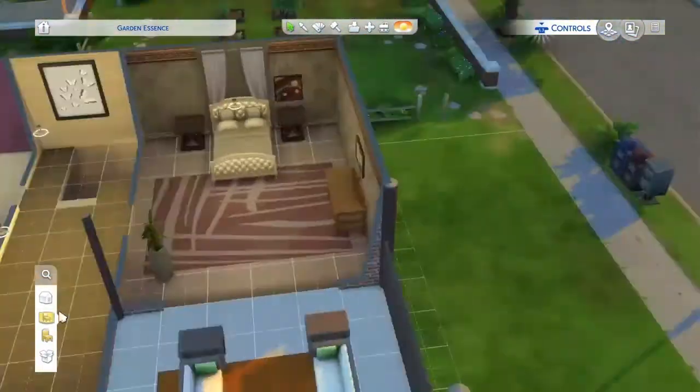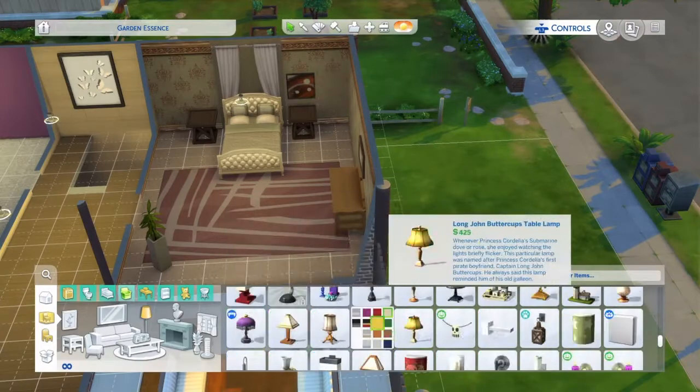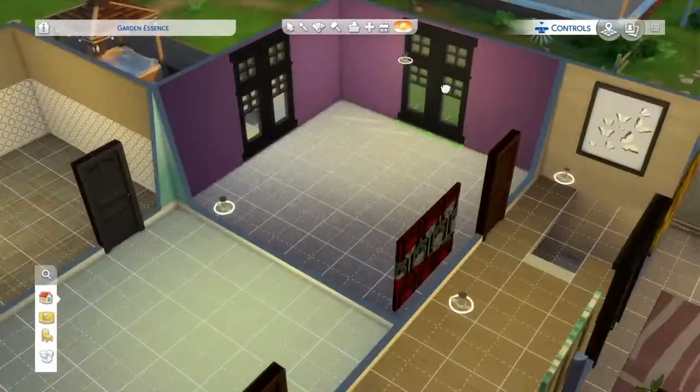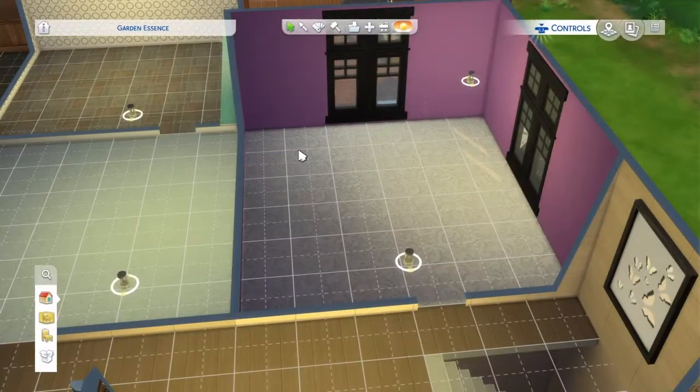Alright, and then in here, I just fixed the painting. I decided to put the paintings in the center. I put the little lamps, and then the bedroom turned out pretty well. Put some more windows up here, because we needed some light. And then the next room I'm doing is, I think this is the toddler's room, right? Yeah.